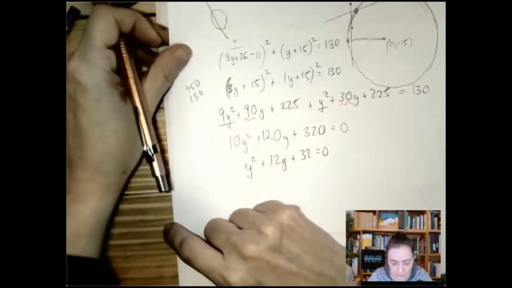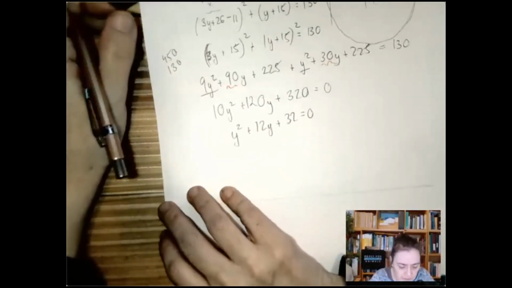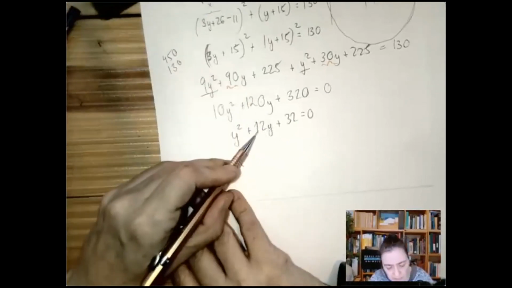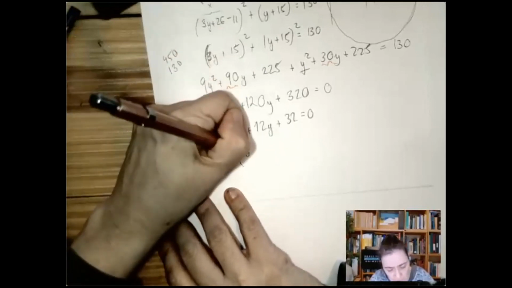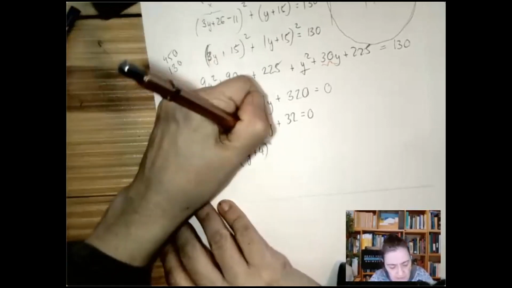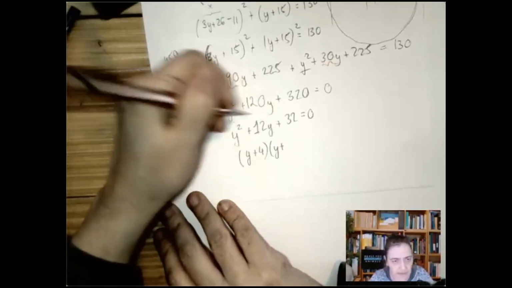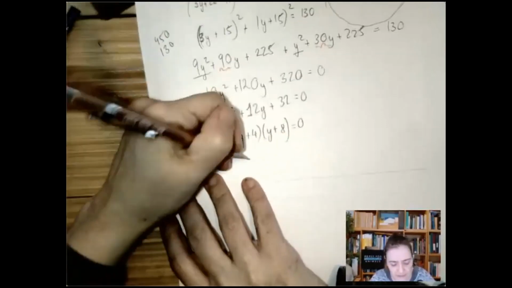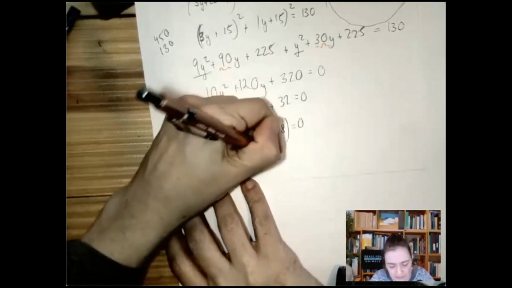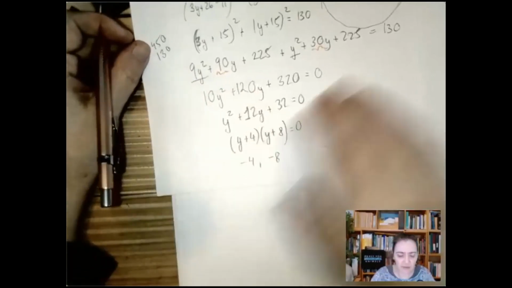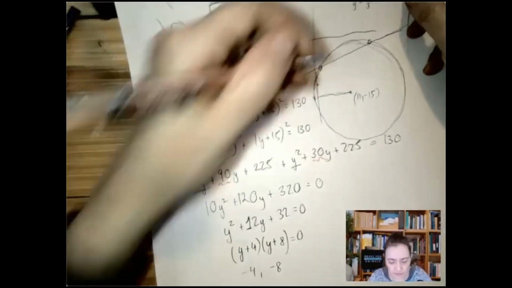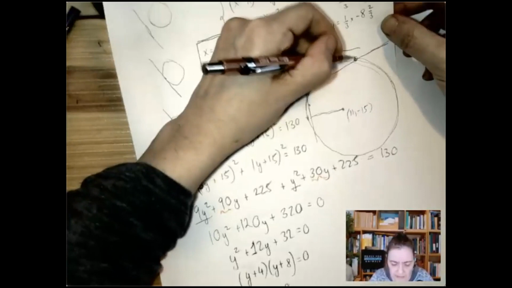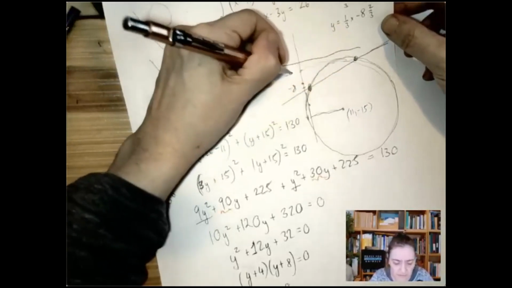At this point, we can factor using all kinds of techniques. I think I see 8 and 4 adding to 12 multiplying to 32. So I'm just going to do what we call trial and error. Numbers are not bad for completing the square. You can use the formula, whatever you have to do. And so we get y equals -4 and -8. That would be the y coordinates of the two intersection points we predicted. So this would be at the level of -8, and this would be at the level of -4.